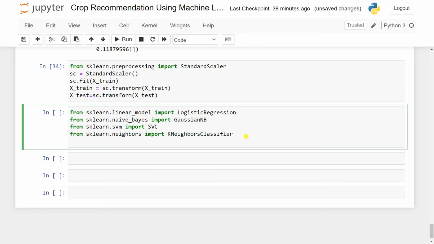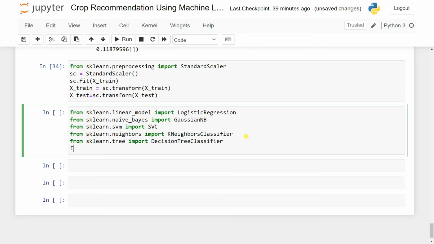Then from sklearn dot tree I'm going to import the DecisionTreeClassifier, then from sklearn dot tree we're going to import the ExtraTreeClassifier. Okay, we can also do it here, ExtraTreeClassifier. We can actually use it in the same way.